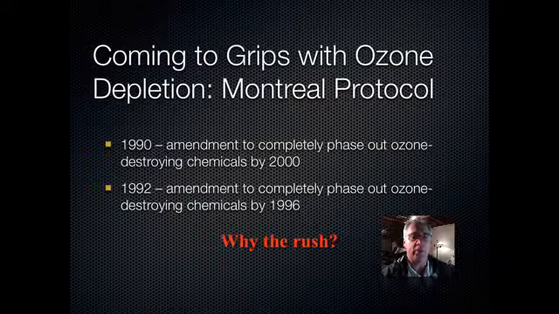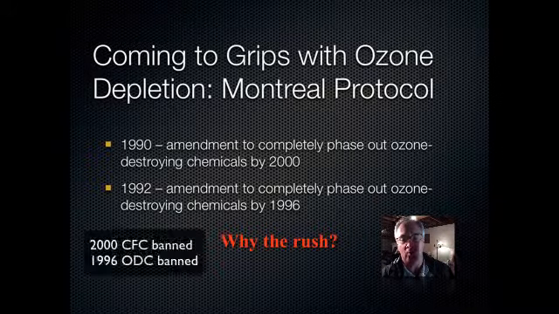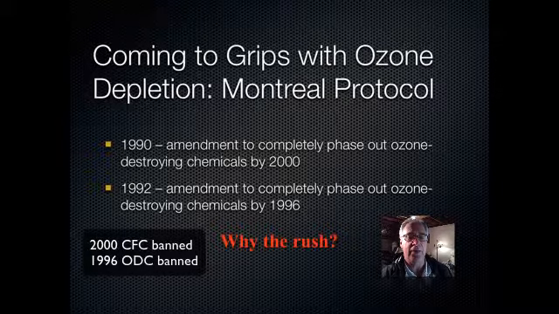Now, what happened to all of this? What became of all the research? Well, first thing is in 1987, the Montreal Protocol was established, where it basically went from country to country and city to city, larger cities, signing agreements they would stop or ban the production and use of CFCs. And it was completely phased out by 2000.